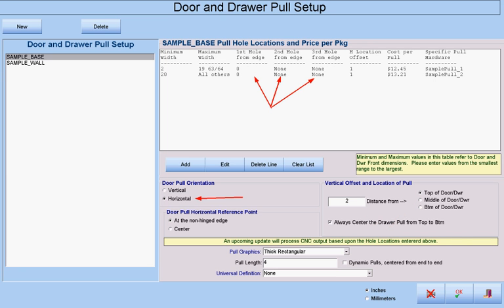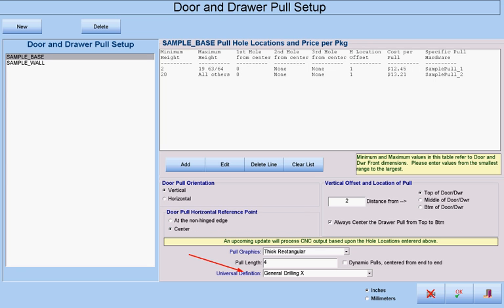be placed. If making horizontal pulls, then these first, second, and third hole locations refer to horizontal distances from the horizontal location offset from either the non-hinged edge of the door or drawer or the horizontal center of the door or drawer. And the vertical positioning of holes will be based upon the vertical location offset from either the top, middle, or bottom of the door or drawer. If making vertical pulls, then these first, second, and third hole locations refer to the vertical distances from the vertical location offset from either the top, middle, or bottom of a door. And the horizontal point of each vertical pull hole will be calculated from the horizontal location offset from either the non-hinged edge or the horizontal center of the door.